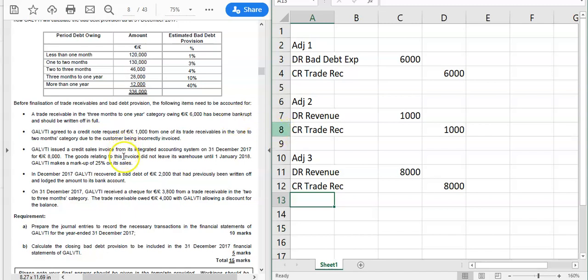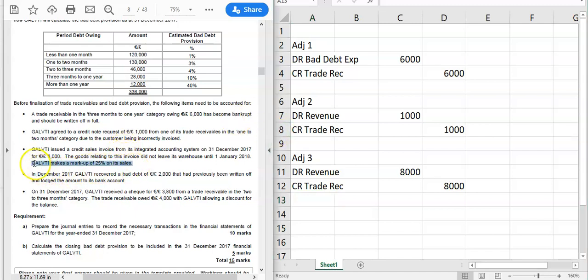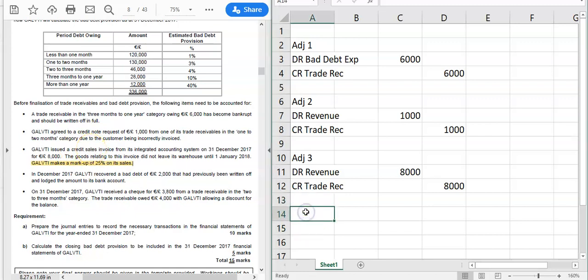What you'd also ask yourself is, why am I told the markup of 25% on sales? What they're trying to tell you is, if that's not a sale, you have to bring it back into inventory. If you recognised the sale too early, that means you took the goods out of inventory as well. They should be in closing inventory at the end of the year. So to increase closing inventory, it's debit inventory, in brackets CA for current asset, and you're going to credit cost of sales, because by increasing your closing inventory, that reduces your cost of sales.